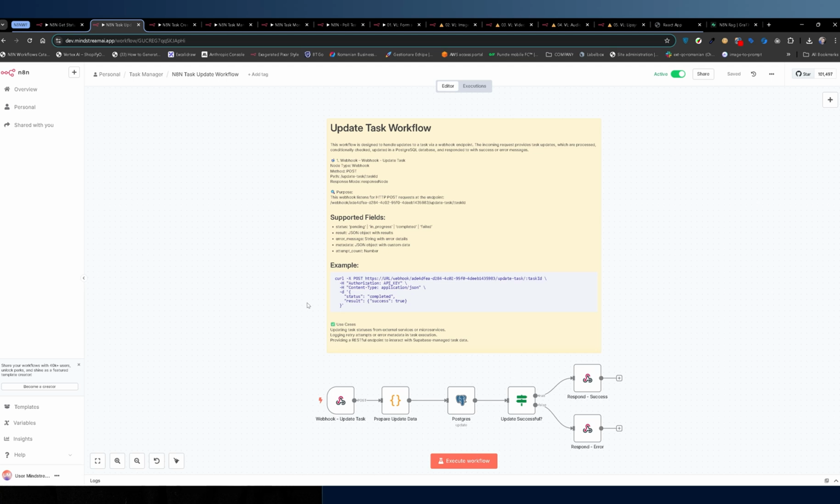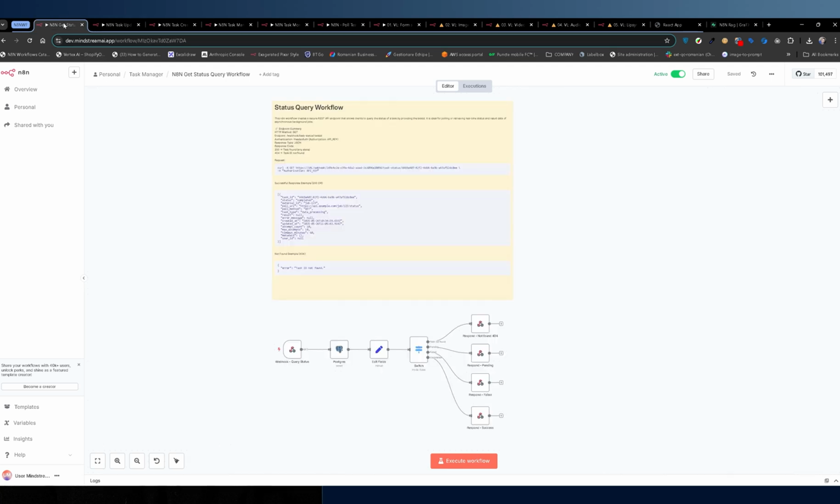The task manager revolves around three core workflows: create task, get status, and set status, which handle all the basic functionality. Because each runs independently, you generally never need to modify them, but you need to know that they exist. The file you're looking at contains every important node, so you can see exactly what to add. But the live demo will be even clearer.